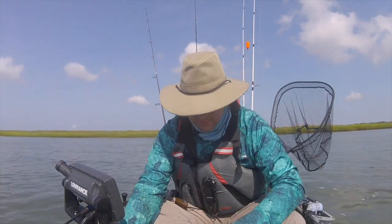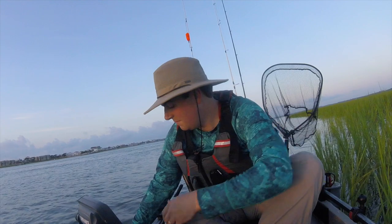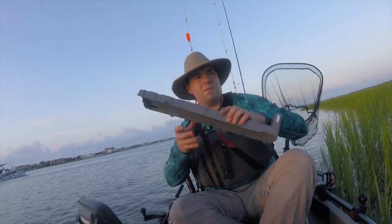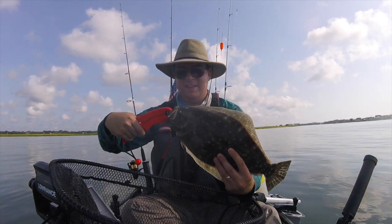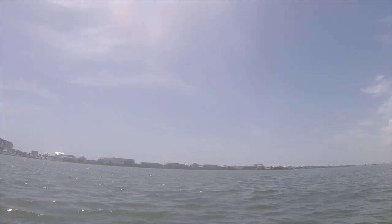Once you've dialed in a location with lots of fish, that's the time to pull over and start using some of those soft plastics, jigging the bottom. If you've got kids, a great idea is using some live bait through a Carolina rig or a popping cork with a mud minnow — you'll get on tons of flounder and other stuff too. I can't stress enough: keep trying different things. I went through a whole bunch of different lures until I found what was working for me. Maybe something else will work for you, but if you try out trolling that mirror lure first in these southern marshes, you won't be disappointed.